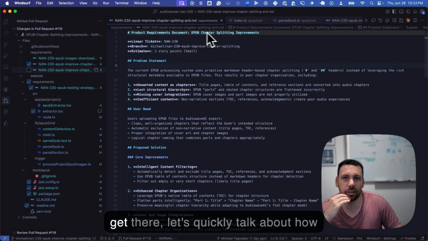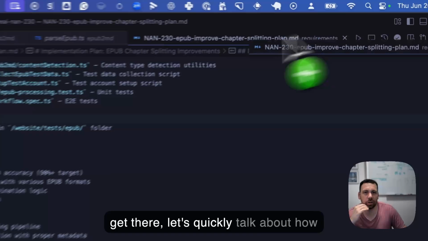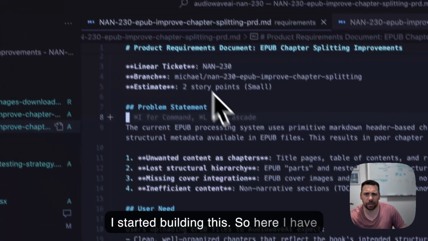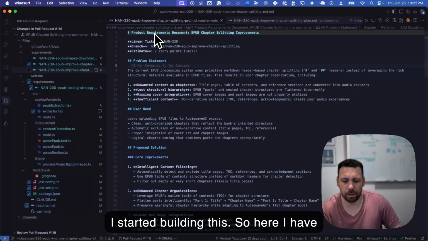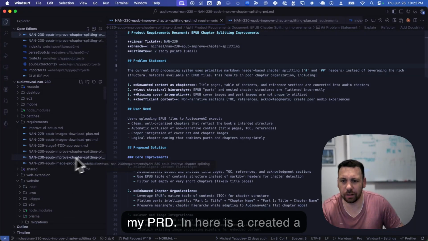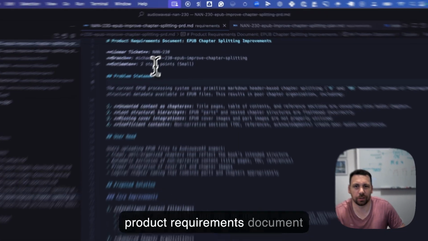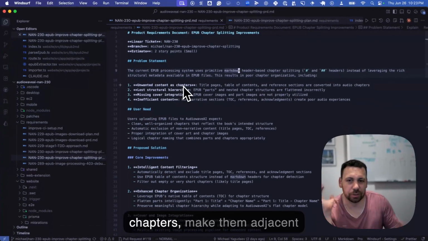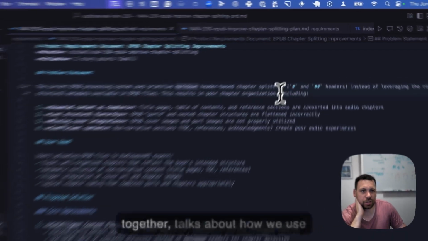But before we even get there, let's quickly talk about how I started building this. So here I have my PRD. I created a product requirements document and described how I want to split different chapters and make them adjacent together.